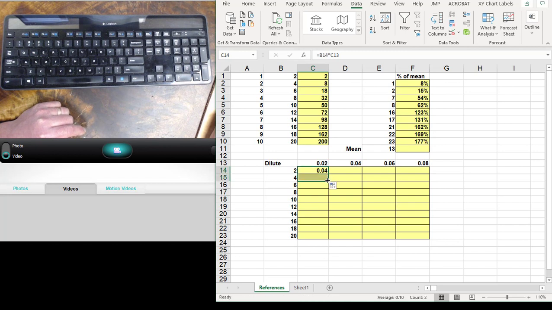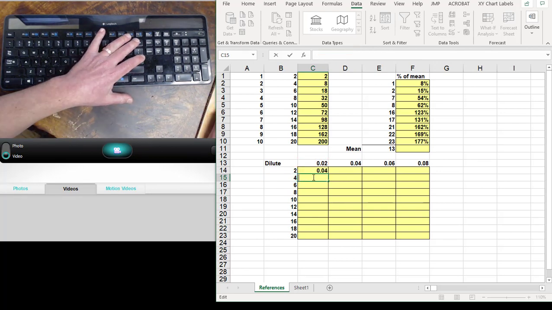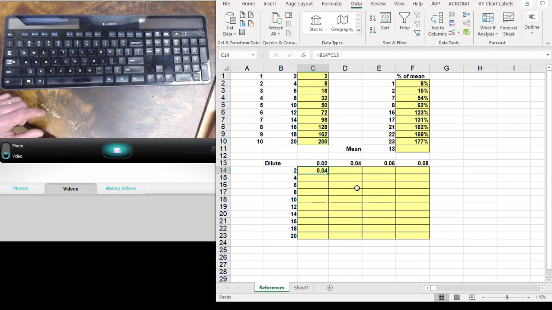But if I drag this down, that gives us the 4, which is great. But you can see we've moved from that 0.2 down to that 0.4. That's not what we want. We want this to stay up there at that one. So how do we get the equation correct in the first cell so that we can drag it?